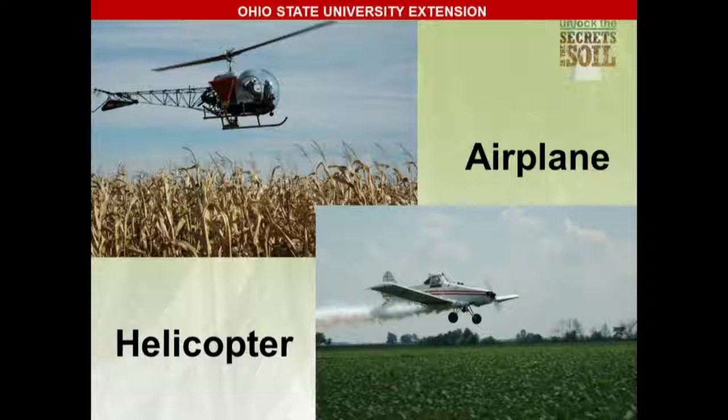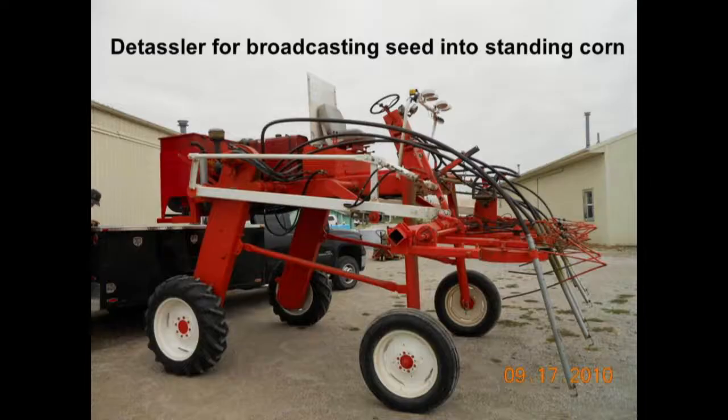That's why we kind of like to use this next one. This was one of the early ones. Brother Nick Renner from Mercer County started with this one. This was just a detasseler he bought for $3,000, and we're just broadcasting it between the corn rows. So we're going right up and down the corn rows, and we're putting it real close to the ground with those little seeders there on the end. There's a Gandy seeder on the back he put, and we can get it real close to the ground and get some pretty good stands with that.